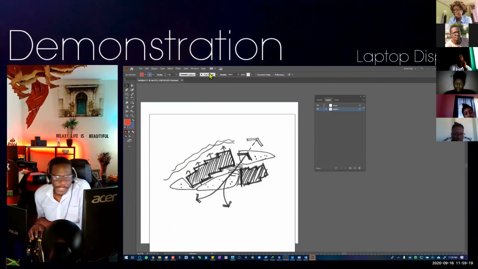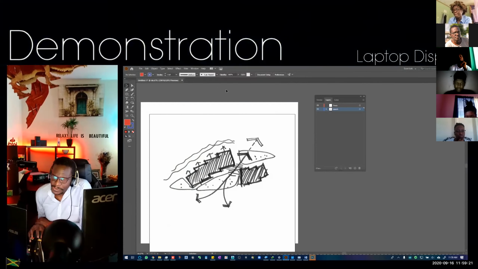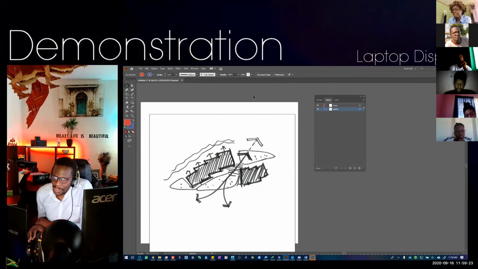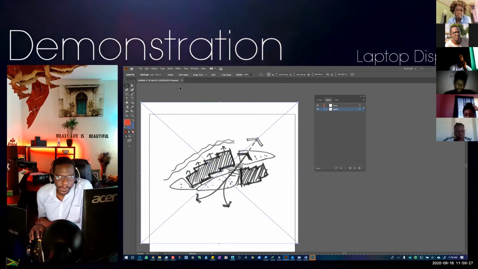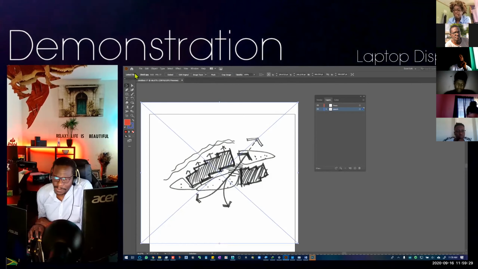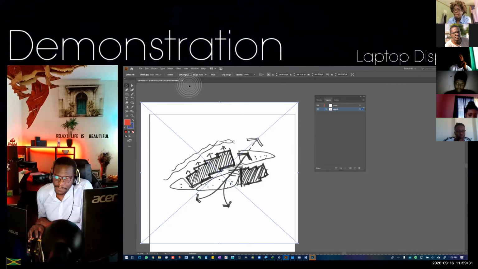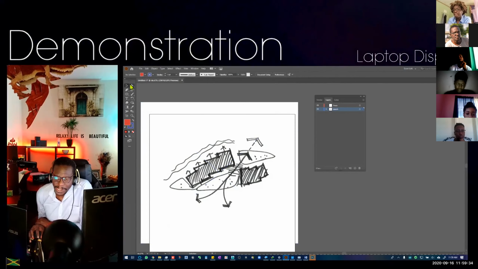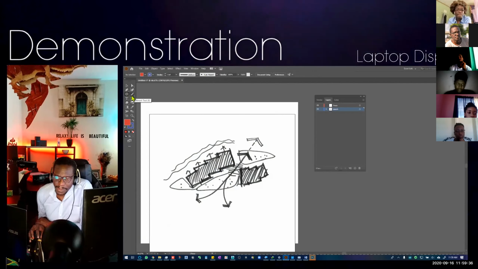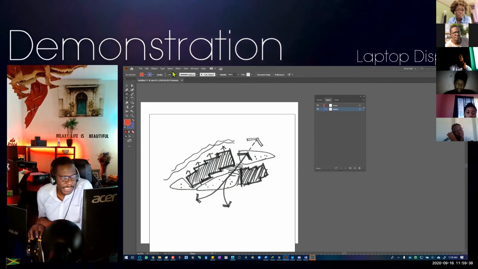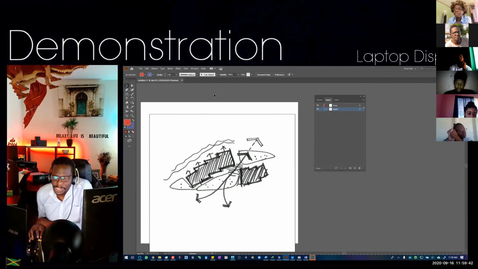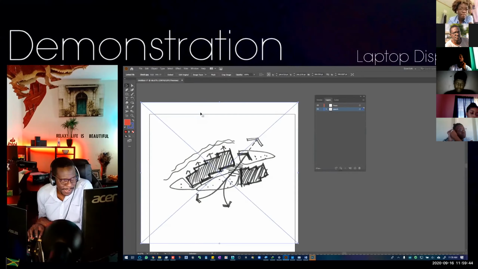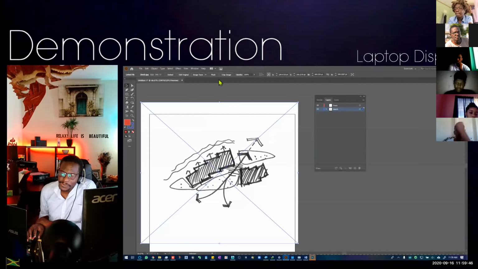Because I came up with a new tool, but we're not going to use the new one yet. All right, now I want you to click on this layer and notice how the control panel up here works. In Photoshop, it changed when you click on a tool, but notice I'm clicking on tools now and it's not changing. In Illustrator, your control panel changes when you click on objects. So that is one difference to notice.